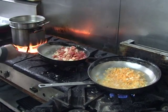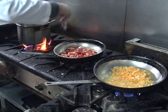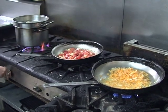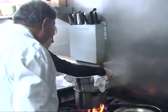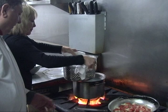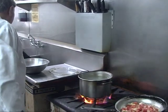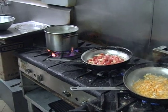There we go. Little salt and pepper. Just turning this up. Beautiful. And put a little cold water, and then we put them in the bowl. That's it. Fill it up with cold water. And we'll put them in the bowl with a little bit of olive oil.